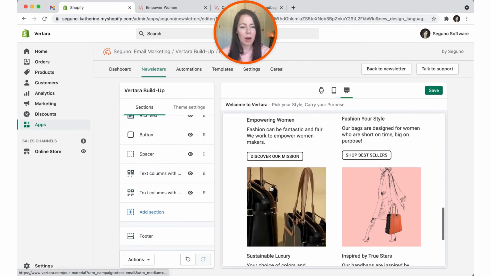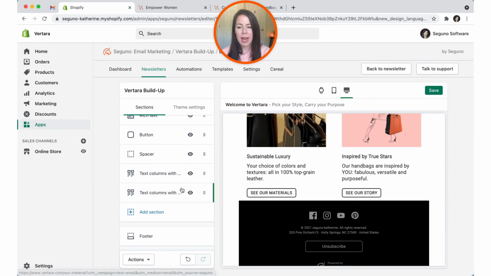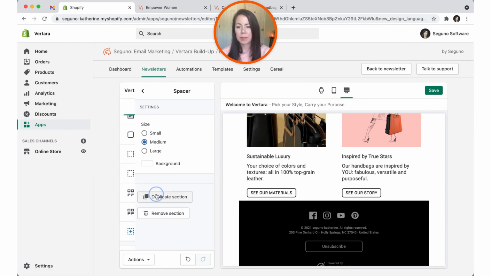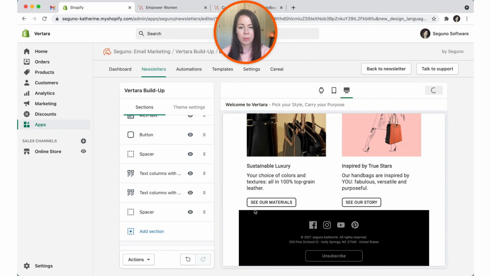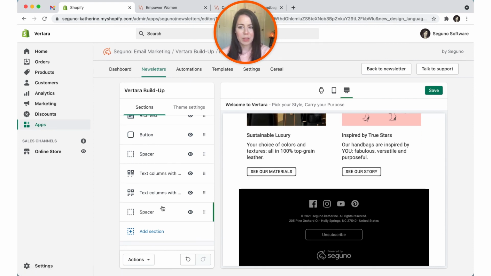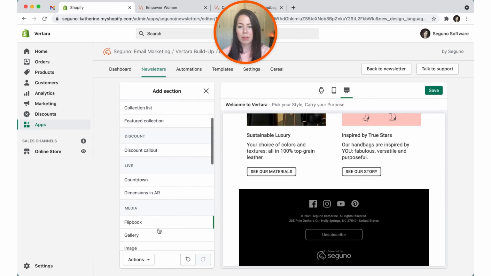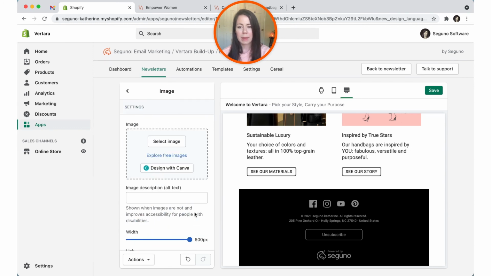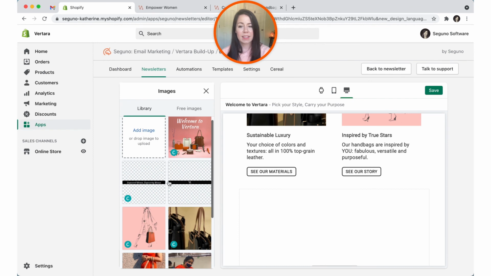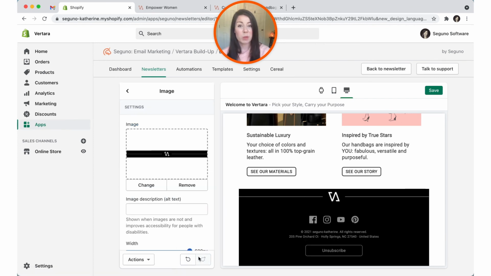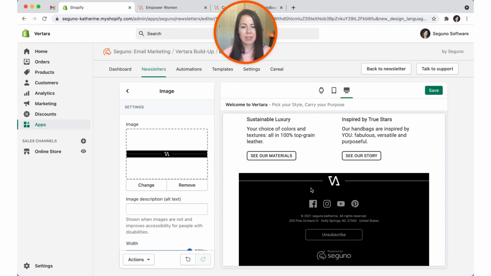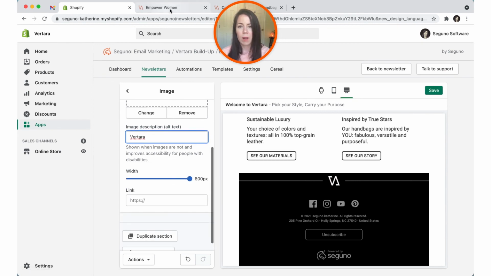All right, so wrapping up our message, I want to add a little bit more space here. I'm going to just duplicate that section, drag it down. And now I'm ready to add those branded elements to our footer. They're just going to be a couple of image elements. So I'm going to go ahead and pull in image, select, and these are also elements I've designed in Canva. I'm just dropping them in here. So the first up is that sort of little divider that includes our submark, part of our brand identity. I think that's a perfect place to put that. So we'll just make sure that this links to your site and has alt text there as well.